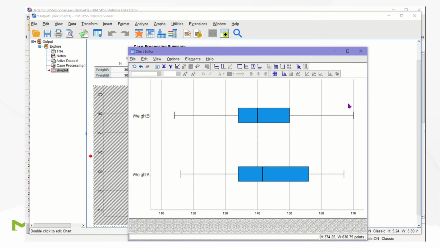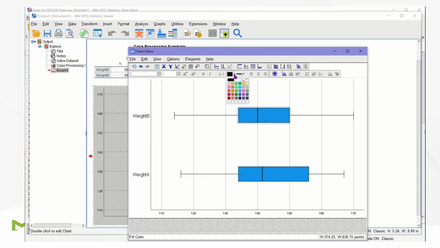If you want to change the color to differentiate the two groups, click on B group box plot. Then you can see the gray outlines around both boxes. So click on B one more time to have gray outline only for B. You can see the color icon at the center of the menu bars.